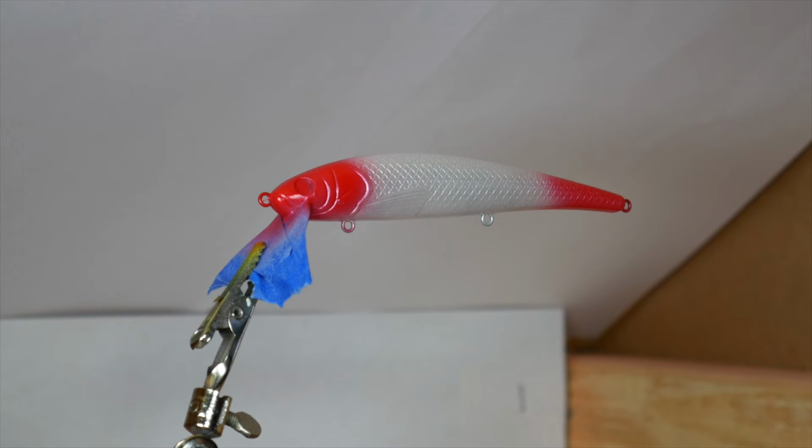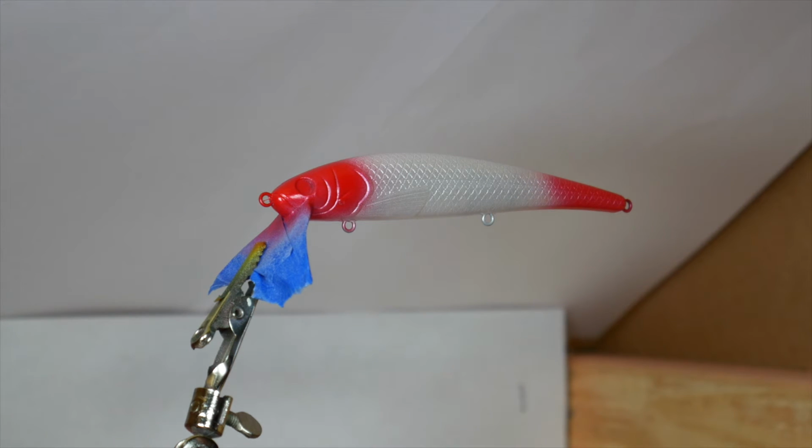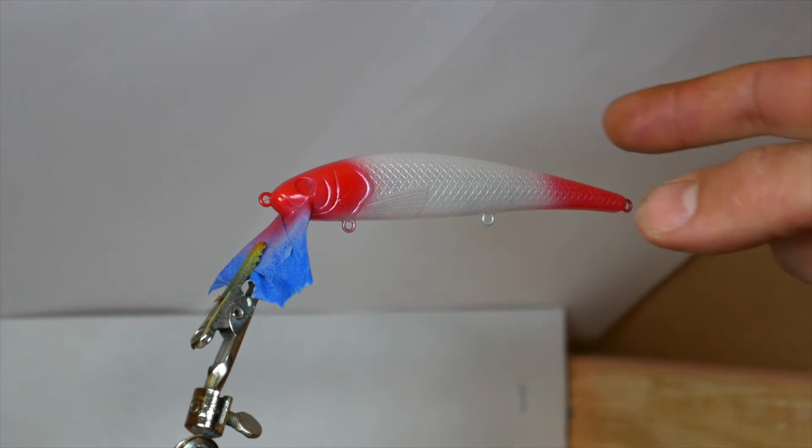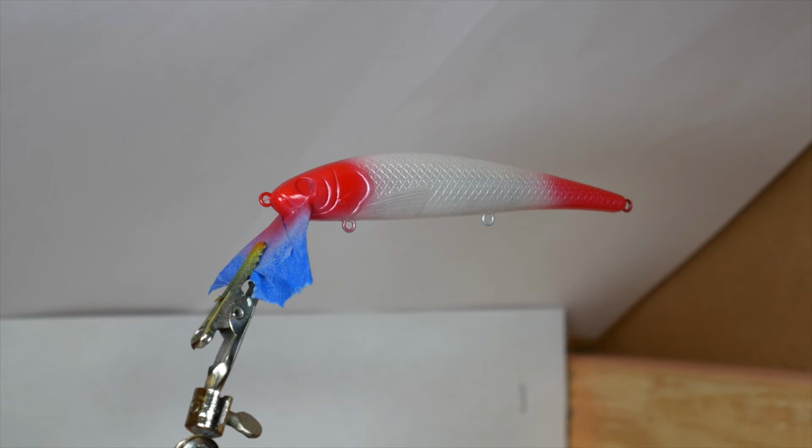So now what we want to focus on is adding some black to the bait. This is going to be the final color, and we're going to do the vertical perch stripes as well as the back of the bait with a black. So we're going to go ahead and load up the airbrush. Again, we're staying on a very fine air pressure. We want to make sure that we're not overspraying or causing ourselves too much havoc here.